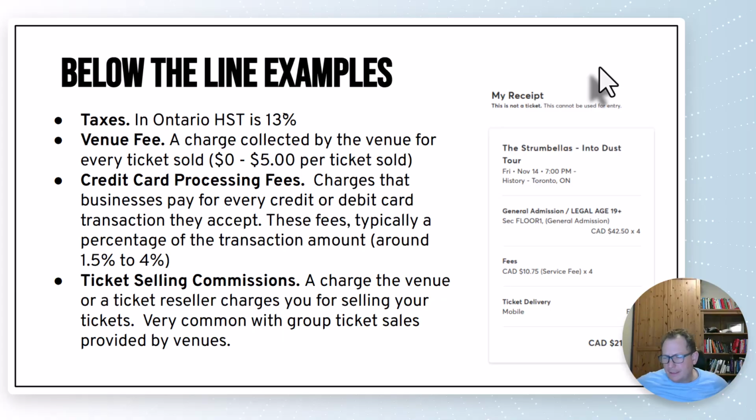The last one is ticket selling commission. This is below the line. It's not uncommon for some events to work with people to help them sell tickets, and they'll work with a local ticket selling agency or a brokerage firm that will say, I'll give you a commission of 10 or 15 or 20% off every ticket you sell. Not necessarily with single individual tickets, but it's very common if you're working with a venue that says, we'll manage the group sales for you. That's when you have 20 or more tickets, and that's very common in that space.